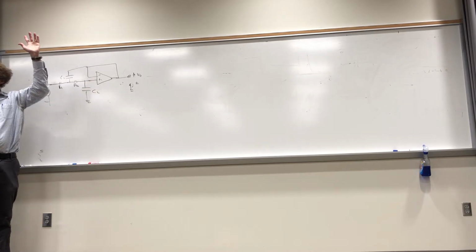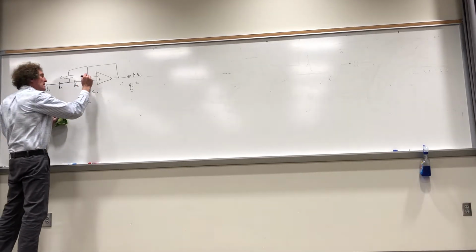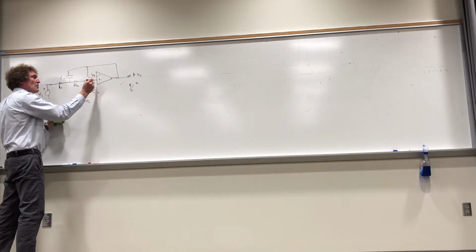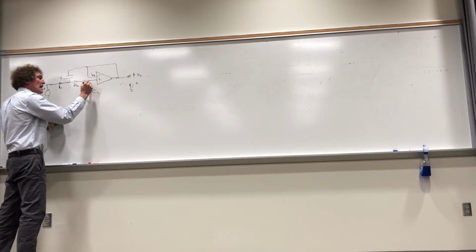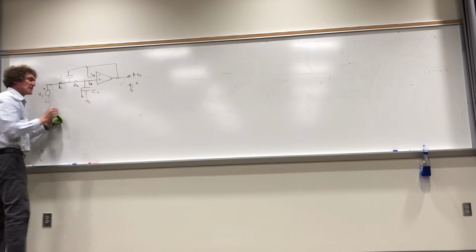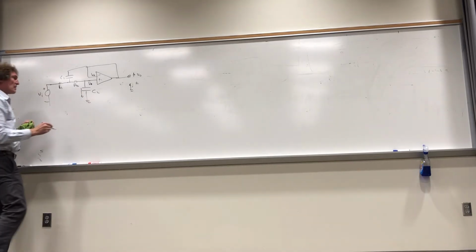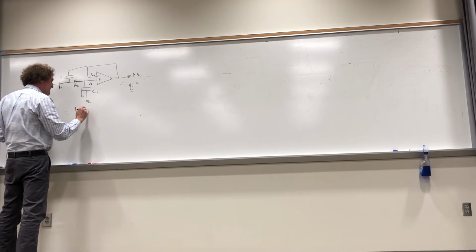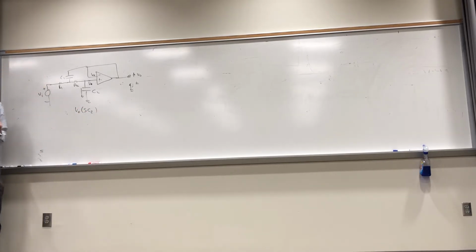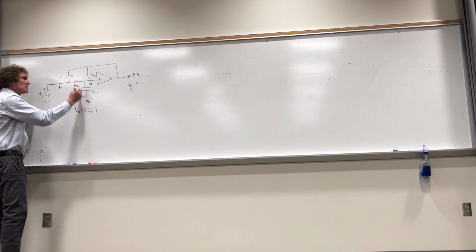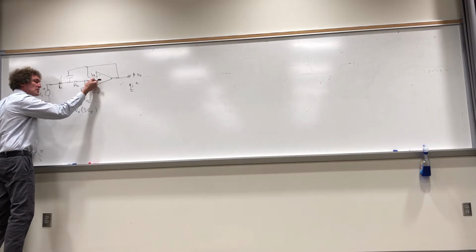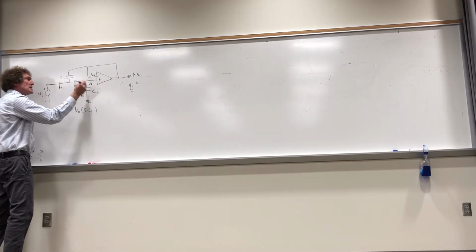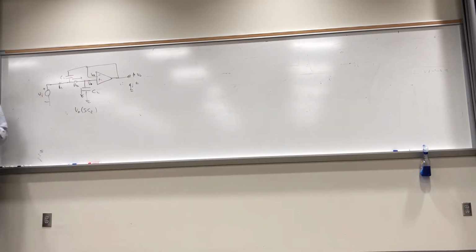How many see this? So that's V out right here. If that's V out, what's here? V out. If that's V out, what current flows there? V out times SC2, correct, class? How many see this? Please show your hands. Are you with me so far? All right, if that current flows here, how much of that current comes from the positive terminal? 0. That means that current flows here as well, correct?